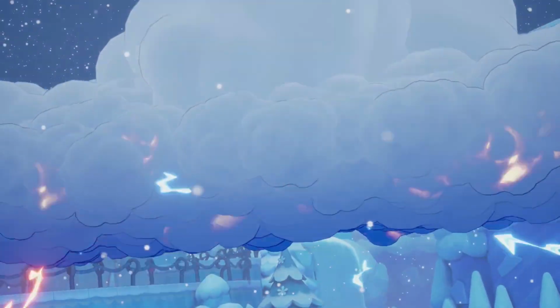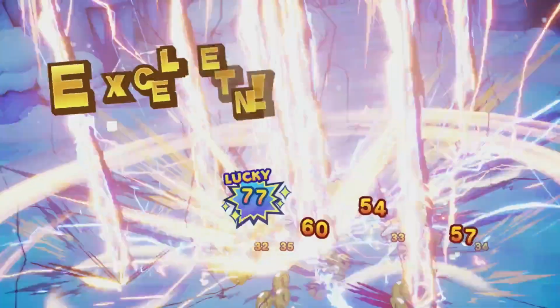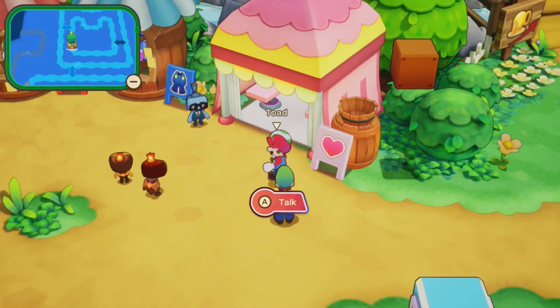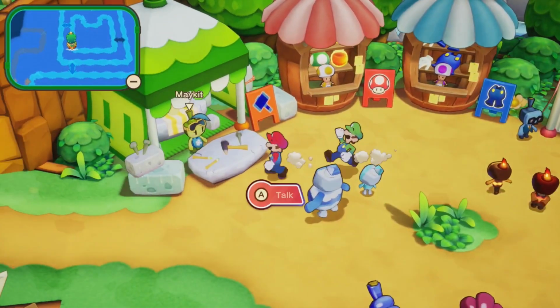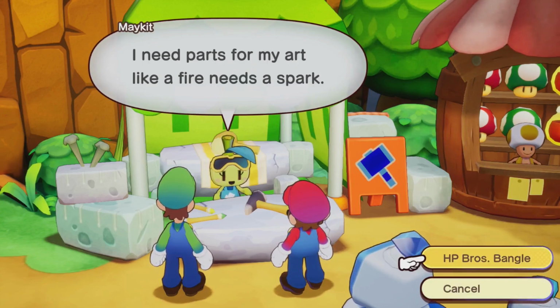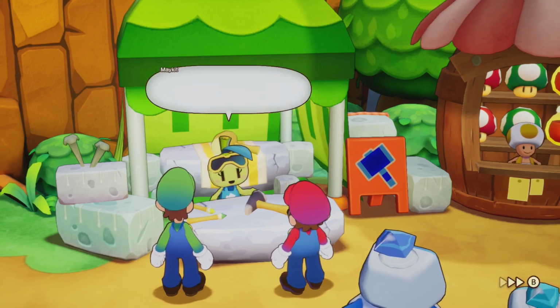We finish up at Scorchin Island and head on to Slip and Glide Island, where it is yet another easy time. Nothing to note here. After we finish Slip and Glide and start prepping the wedding though, if we stop by Make It's shop, she'll have a new quest for us to gather materials to make the HP Bros bangle.